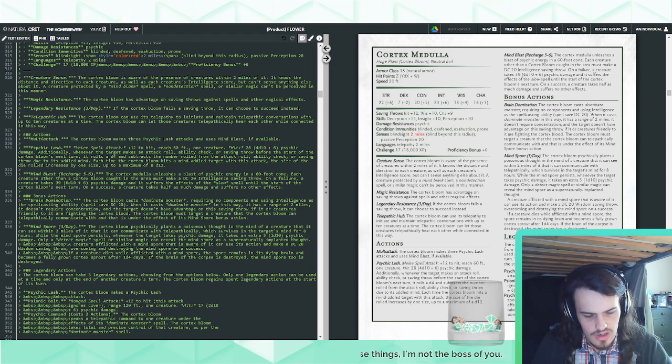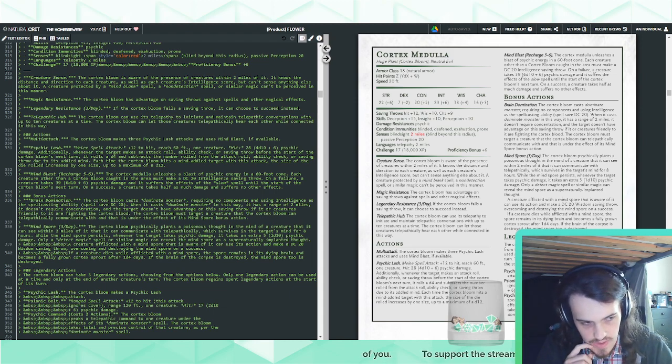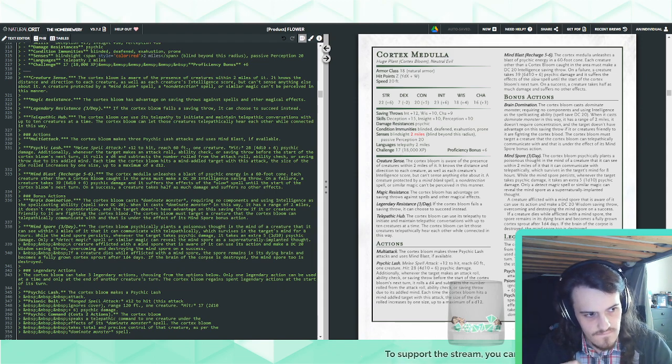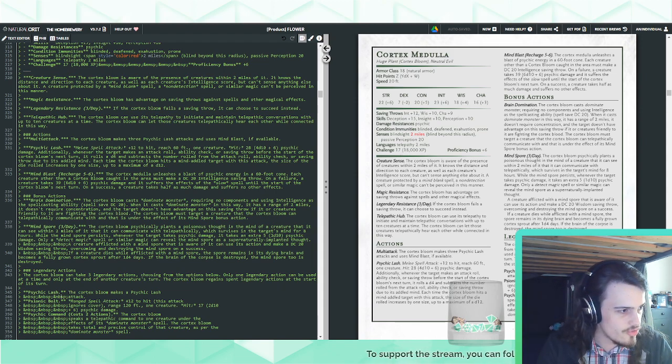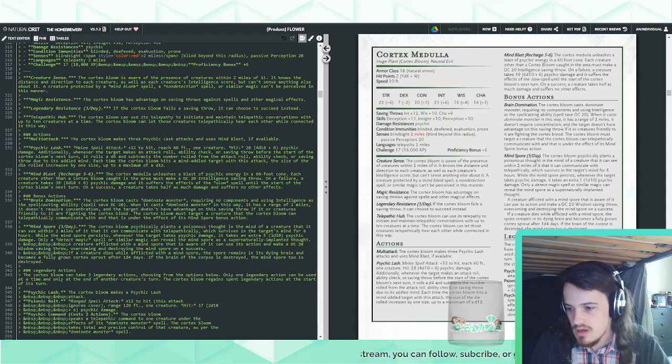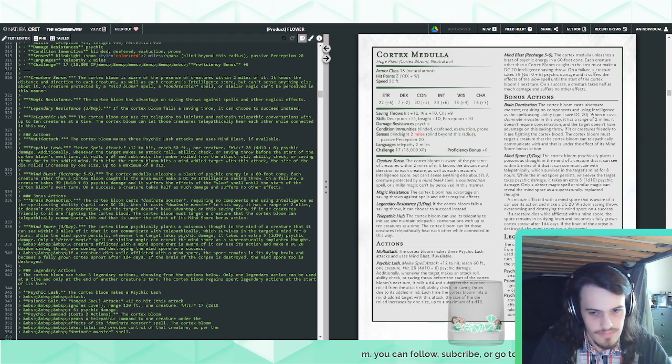So Psychic Lash, we're looking at 28 times 6 plus 39 plus 19. It's about 180 damage, and it has a DC of 20. That is offensive CR 23. That is too much. I think we need to take the Psychic Lash out of this.